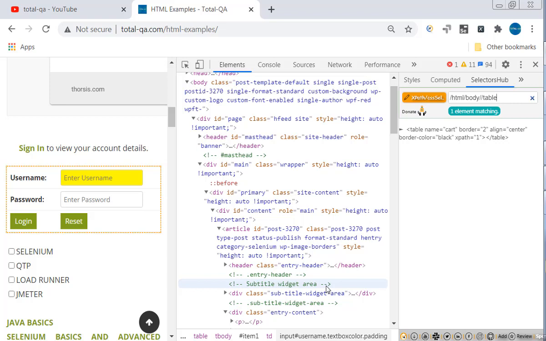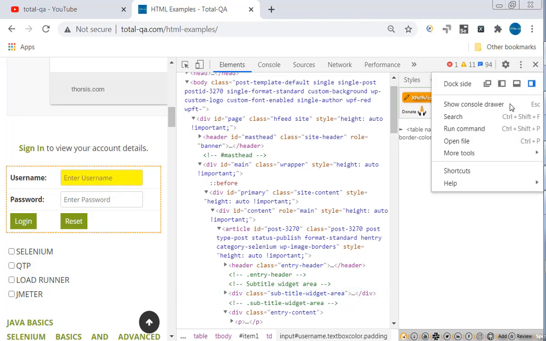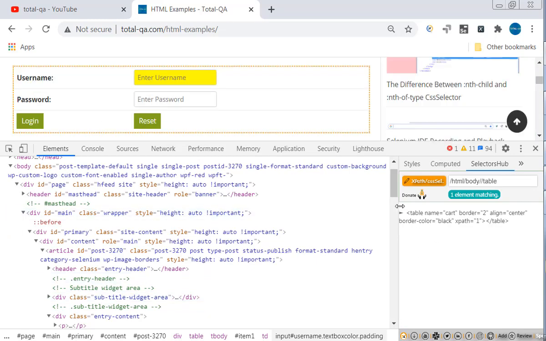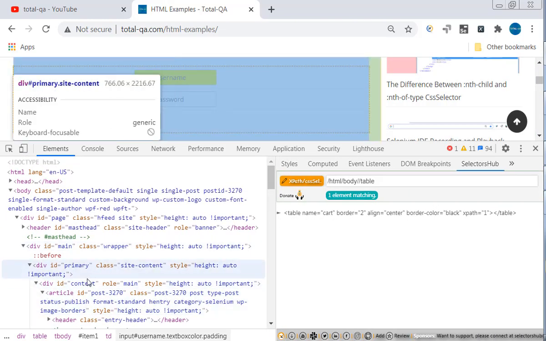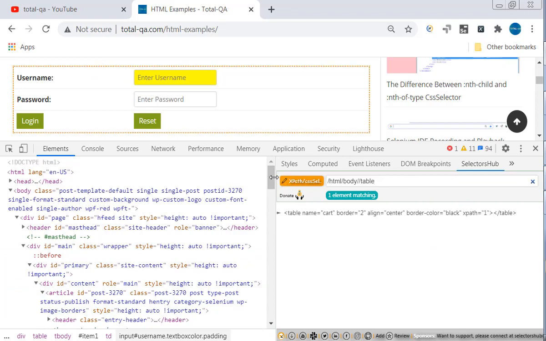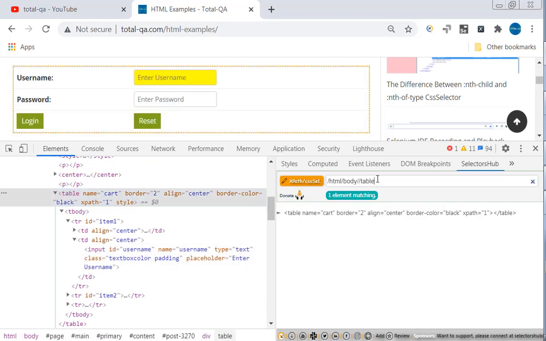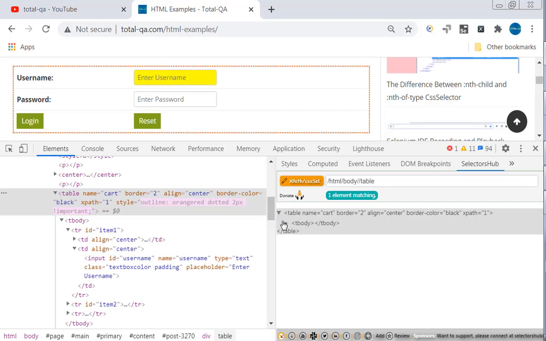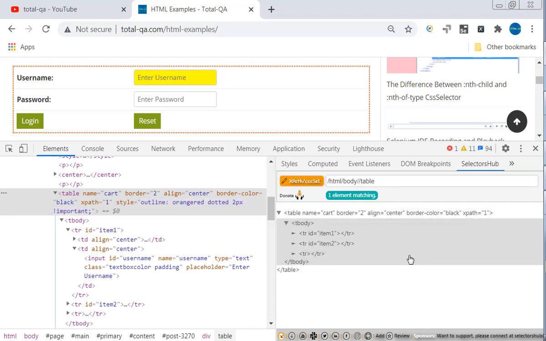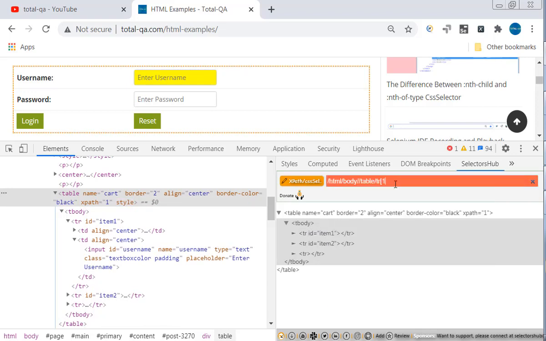Okay, now let's try to change the dock side to down. Now we have some idea how to write Xpath in this website. So we go to the table now. Let me show you the table. In the table, you can expand here also. You can see the table body has 3 table rows, right? You can check. Now table has tr of 1, has td of 2, slash input.